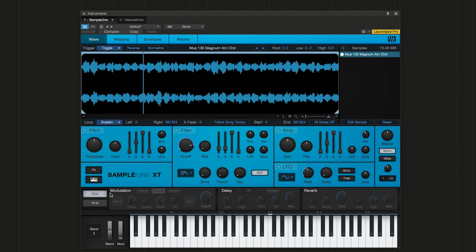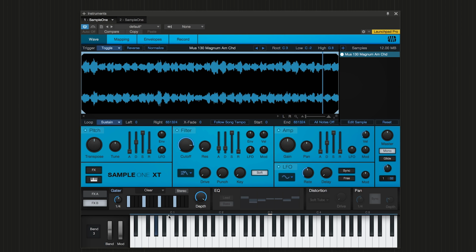All right, and so just to go through some of the modulation effects, there's a phaser, flanger, chorus. You have delays. There's even a gator, just like in Impact XT. So a lot of new creative options there. Just like Impact XT, you also have the option to reverse. So now you can reverse. You have some reverse options where you can have it ping pong, so it'll go back and forth, just playing the sample over and over, back and forth.